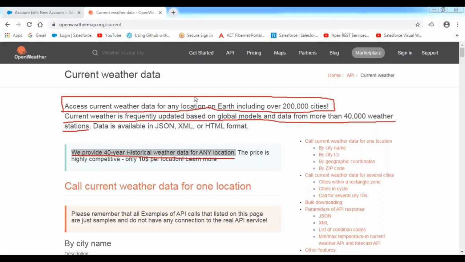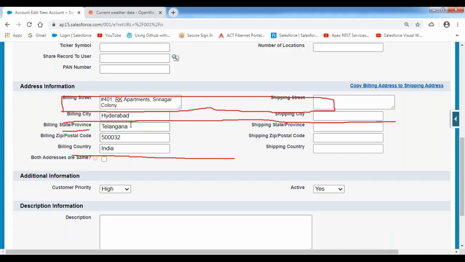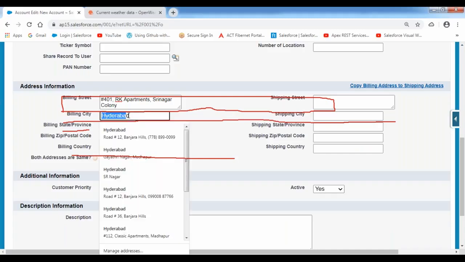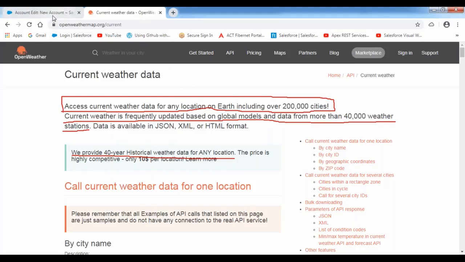Each and every mobile app is internally integrating with this kind of weather application. It collects the weather information, and that information becomes visible inside your mobile device, so that we can see the current temperature in that area. In a similar way here also, this is a third-party application, a third-party organization. What I want to do is, whenever I enter a city name, Hyderabad, I will pass it to this particular application. I want to integrate my Salesforce with this Open Weather Map application.